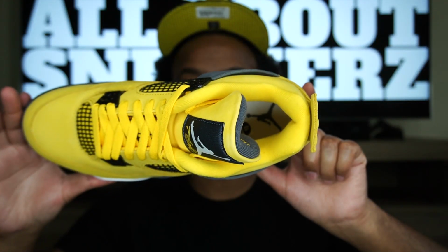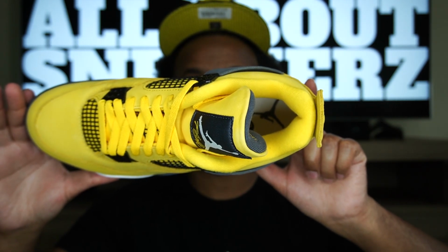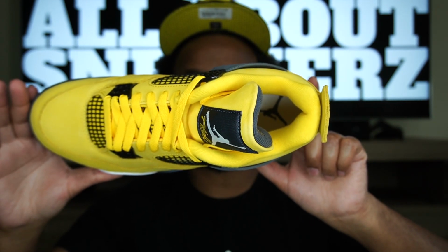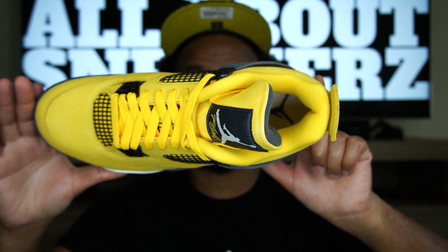Nice. All right, guys, onto the interior of the shoe. A little tough to see inside, but we'll go ahead and start with our sock liner. We do get a mesh sock liner with a bunch of foam padding going around there. Very comfy on the Air Jordan 4. Love how they feel on feet.